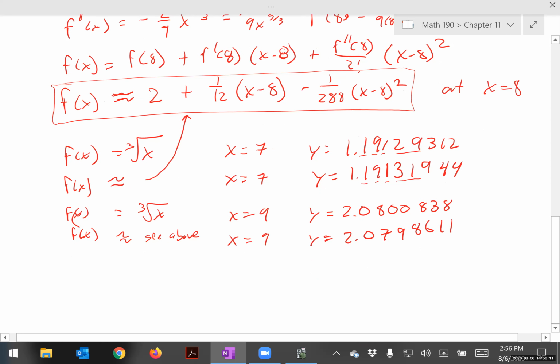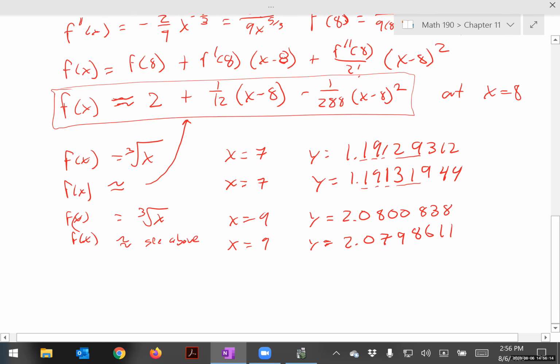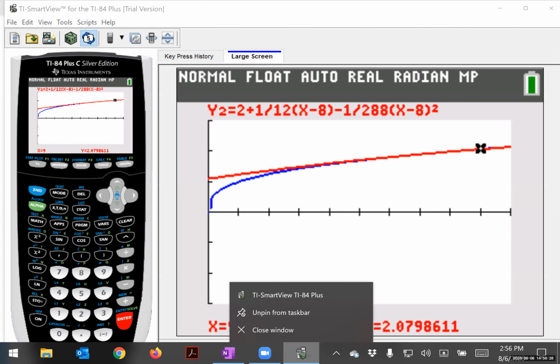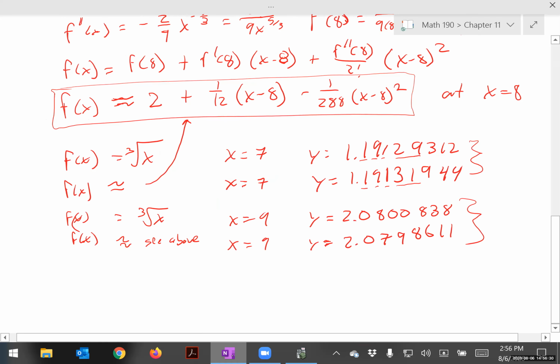Now with modern computers, we can calculate these errors. The error, right? What would be the error between these two? I could do that pretty easily. Let's go back to the calculator. Actually, I'm going to do it on my handheld because I can't be flipping back and forth between these two.